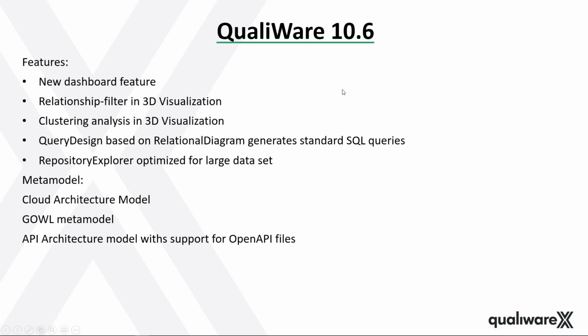Anyway, QualiWare 10.6. Some of these we talked about already last year as part of 10.5, and as I just said, we decided to split the 10.5 into a server architecture release that was released just before New Year, and there's been a couple of patches on top of that, included SCIM login mechanism, so that in cloud you can run your own Azure AD and push your organization into the cloud environment, so that if somebody leaves your company and you remove that from your own AD, their access to the cloud will immediately be terminated in QualiWare as well.